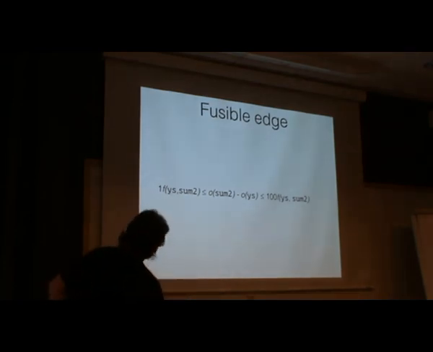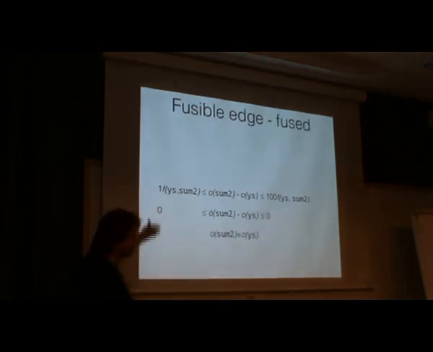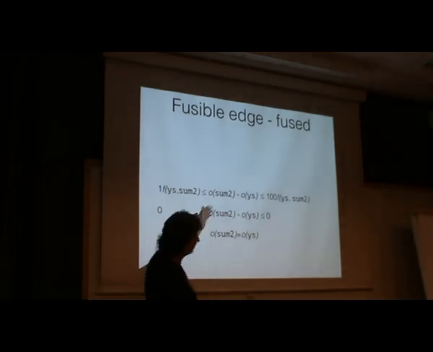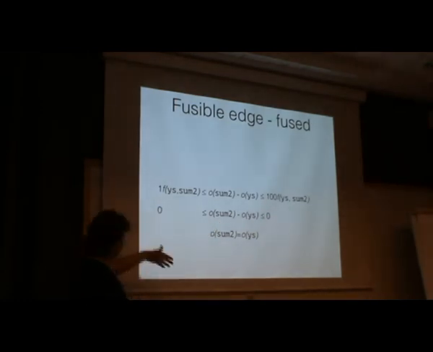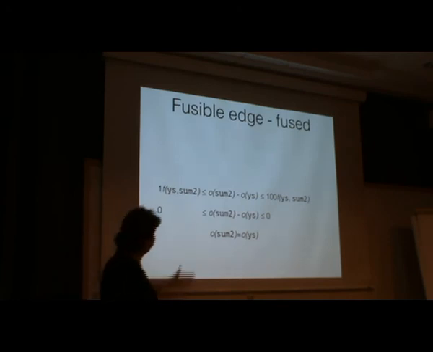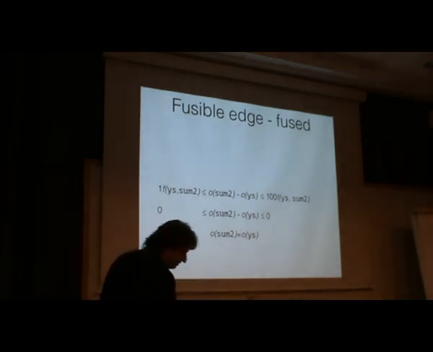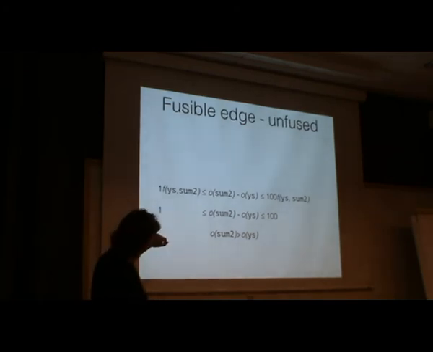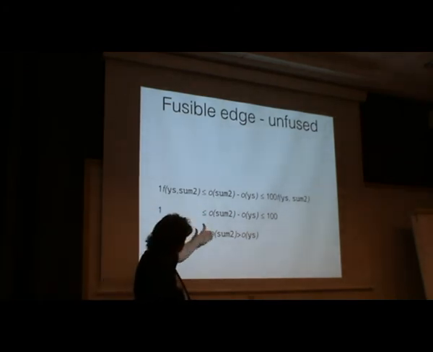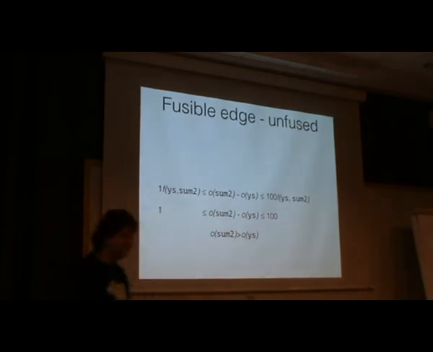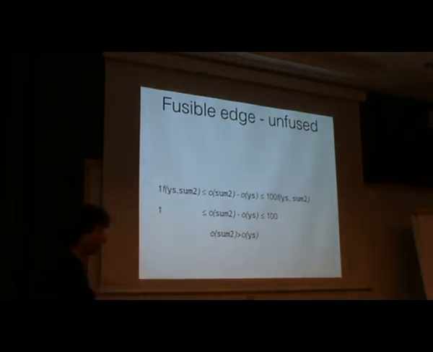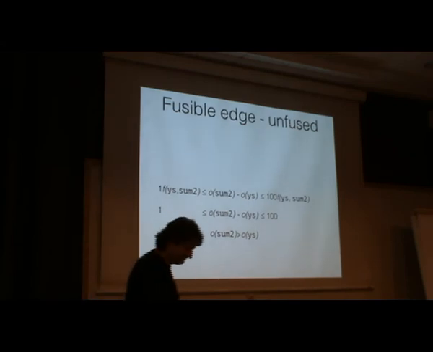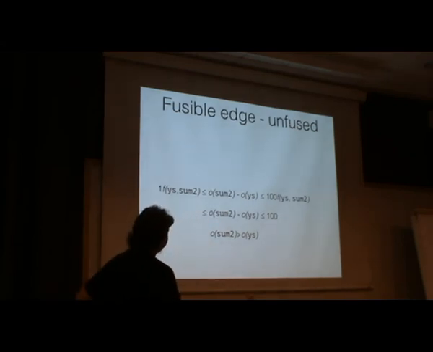And in the case that they're fused, the f is 0, so the difference is from 0 to 0, and they must be equal. But if they're not fused, f is 1, and the difference is anywhere from 1 to 100. There are only 5 nodes in this graph, so 1 to 100, that's a big enough range for the number of indices in the topological order.